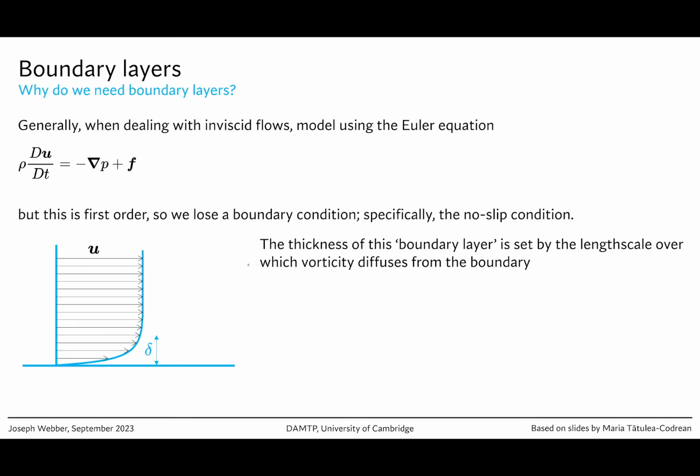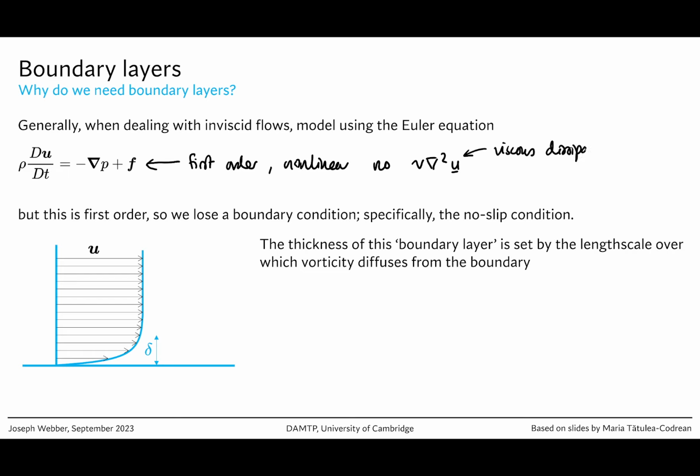Okay, in this session we're going to talk about viscous boundary layers, which are an important phenomenon when dealing with inviscid flows, surprisingly enough. Usually, when you deal with these inviscid flows, we just use the Euler equation, which is what's covered in part 1b fluids here. This is the first order equation. It's non-linear, but there's no nu del squared u term. So there's nothing coming from viscous dissipation.